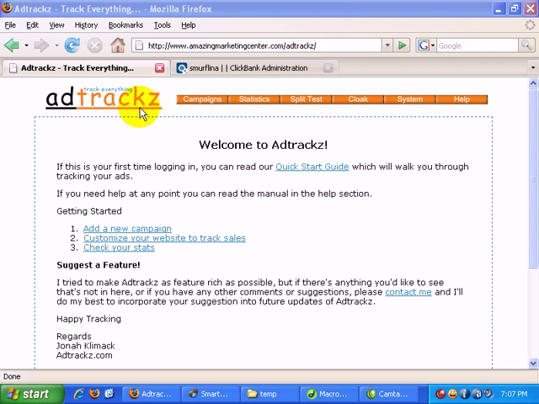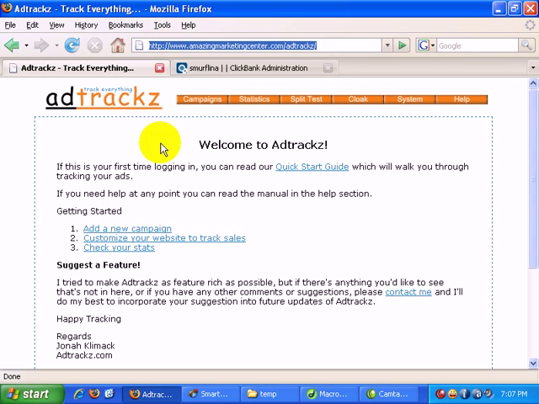Whereas for an ad tracking script which can be installed on your server like this one, we have to manage our own. We have to install the script, and we have to deal with script problems on the server. But the main advantage of using an ad tracking script on your own server is that you have total, full control over all the things in the system. It's easy to back up, easy to restore, and easy to move from one server to another.